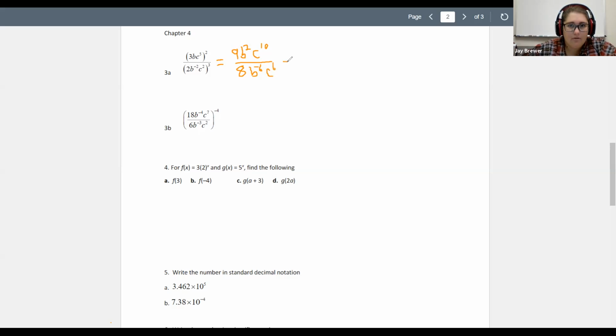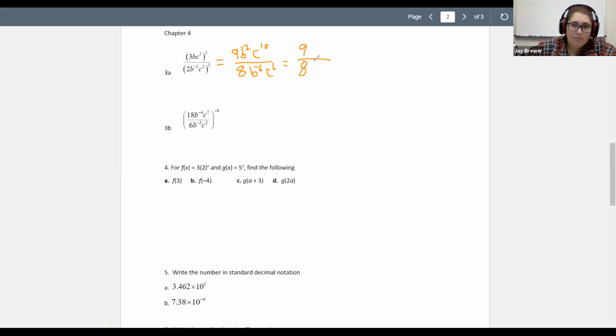Now, you could ask me, could I just move my b to the -2 up in the beginning? And my answer to you is that you cannot, because you would have forgotten to move the cubed. Now, if you would have realized that you could move b squared cubed up, then yes, you could have moved it up at the beginning. I don't recommend it, so that you can have all of your pieces. Okay, the 9/8 is going to stay the same.